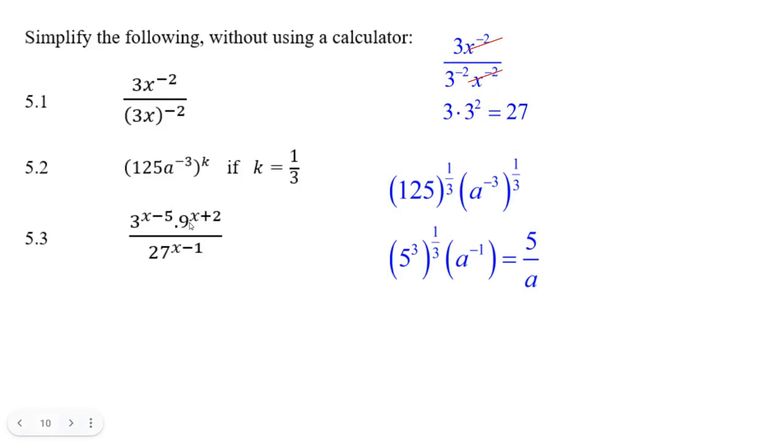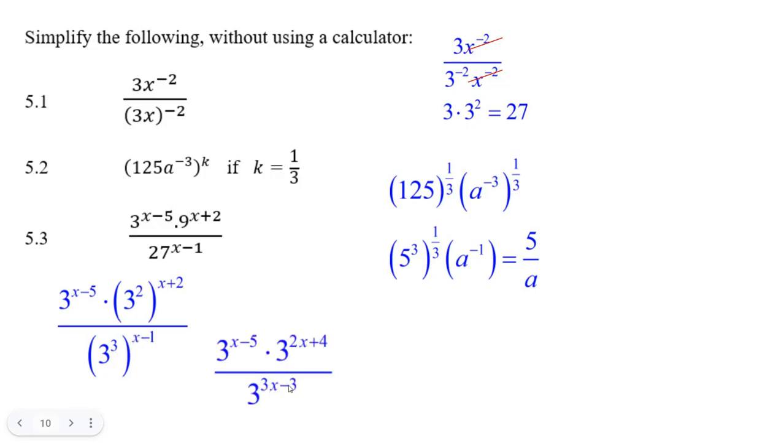Now this, you get a mark if you could just go, hey, 9 is 3 squared and 27 is 3 cubed. And if you put it in like that, you're set up to do the whole question, because you just take the 2 and multiply it by x and 2. You take this 3 and multiply it by x and -1. What do you get? 2x plus 4, 3x minus 3. Now you can write down the answer here.